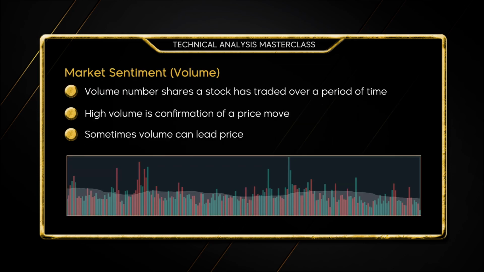One thing that's very impactful to look at, and something you should always be aware of when looking to trade individual securities, is volume. And I really can't emphasize that enough. Are there a lot of people trading something, or is it low volume at a particular time? And you're looking at that volume over a period of time. High volume can actually help confirm a price move. They go together, whether up or down.